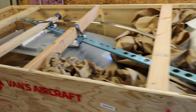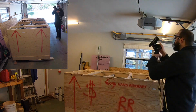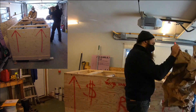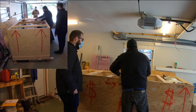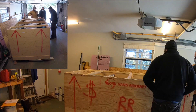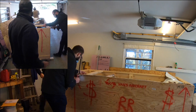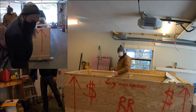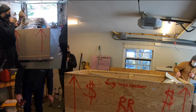That was a replacement flap spar. When I got my wing kit, I had two left flap spars instead of a left and a right, so that's a replacement. We've also made progress on the left set of wing skins — those are actually getting riveted right now. Hopefully in this past week's build video you'll see us riveting that. I do have to order a double offset riveter, but we're getting as much done as we can before we get there.